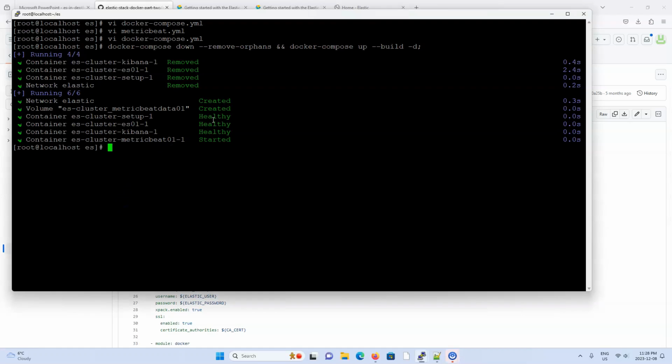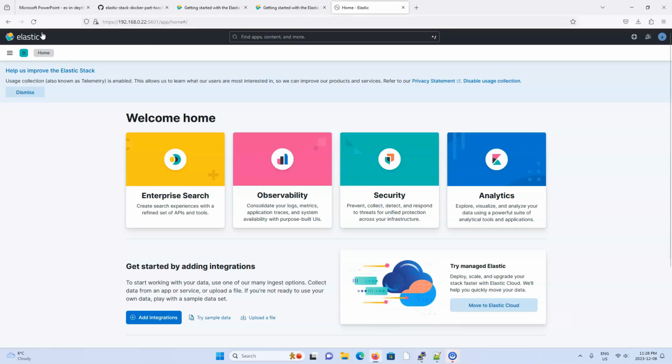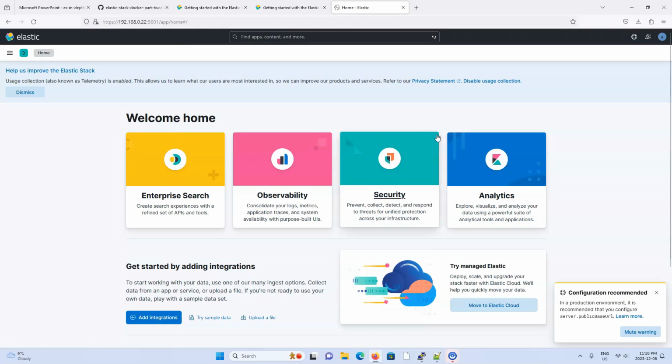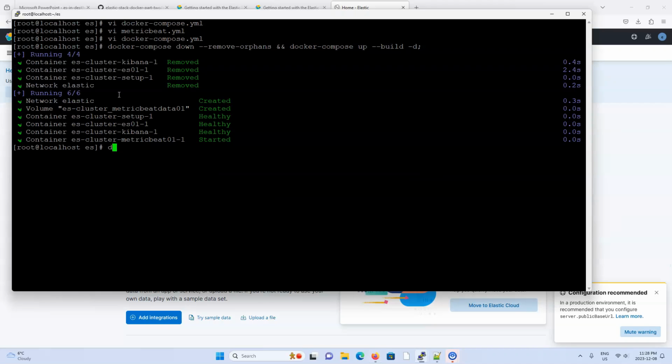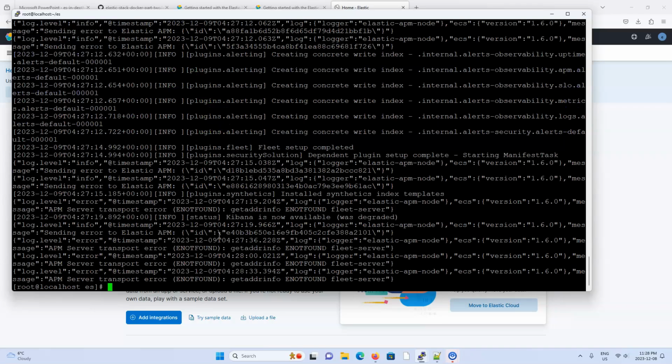All right, looks like things might be up and running. Let me just go back to my tab here. I'm gonna hit refresh just to see if it's actually running. Okay, good. Sometimes you might see things are still waiting or it's not available yet. And if that were the case, I would just go docker logs Kibana and just see if there's any unusual issues in here.